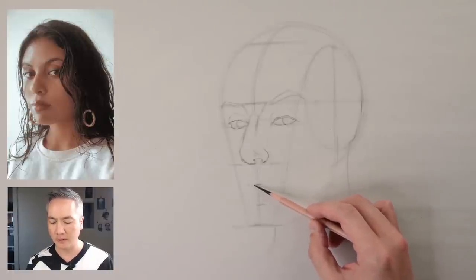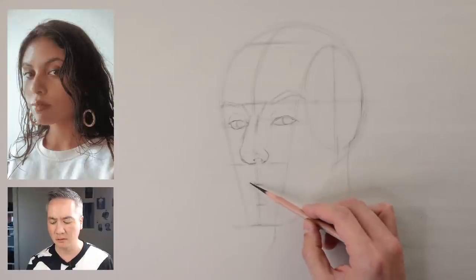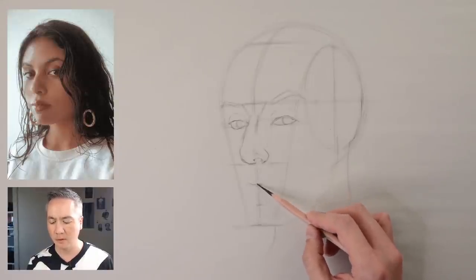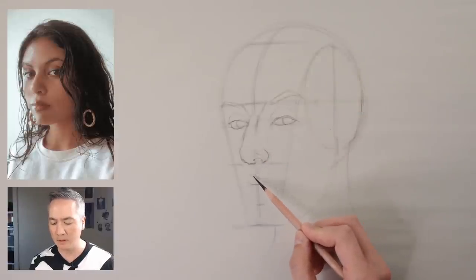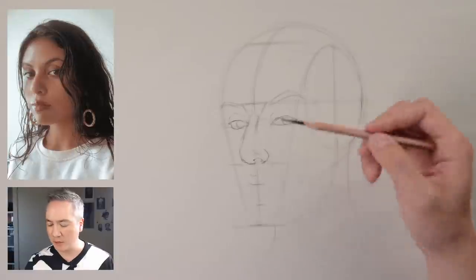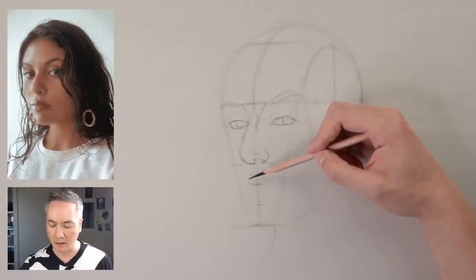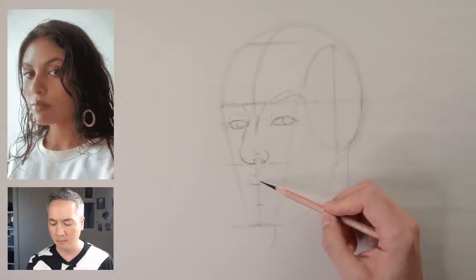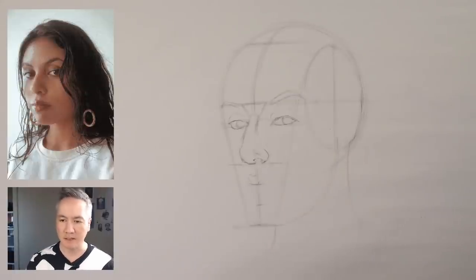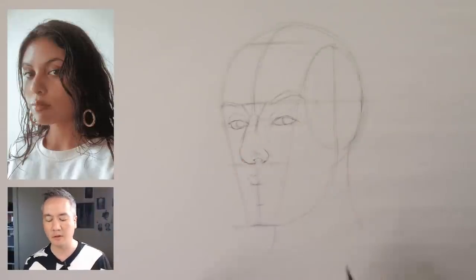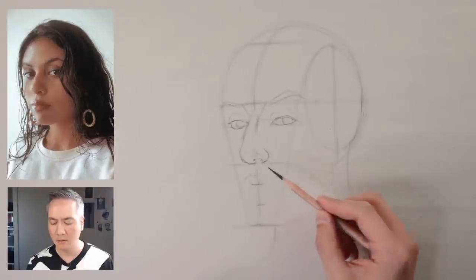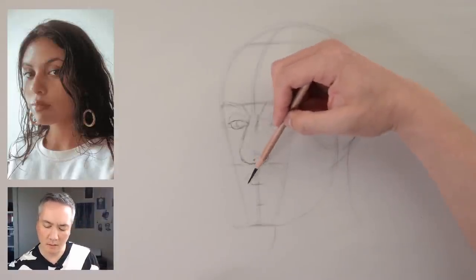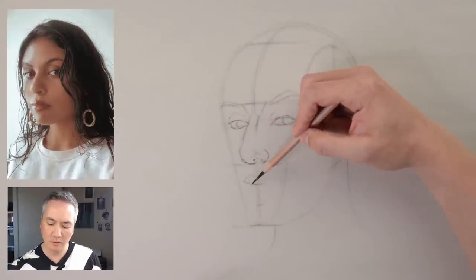I'm going to start with the center of the top lip. And I've got some abstractions that I like to use when I'm thinking about the lips. You'll hear me say abstractions and all kinds of other terms, and we'll get into that in the class. But we can think of the lips as being segmented into a certain number of big shapes that rest upon one another and cover up one another.